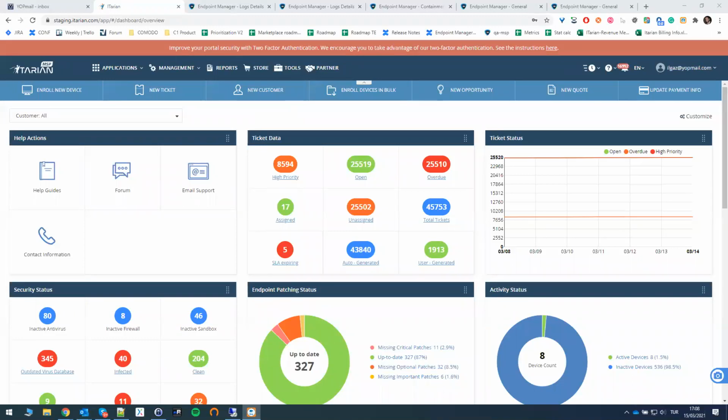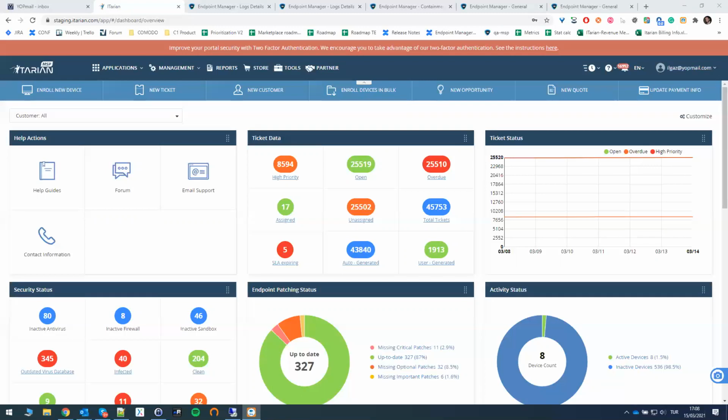So again, welcome. Today we have 7 new features for ITarian and ITSM core, 2 new features for cybersecurity, and 2 new features for CCS for Windows.